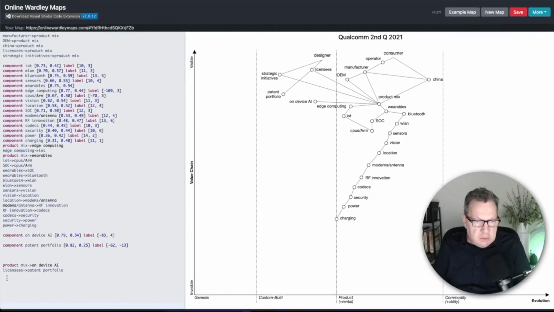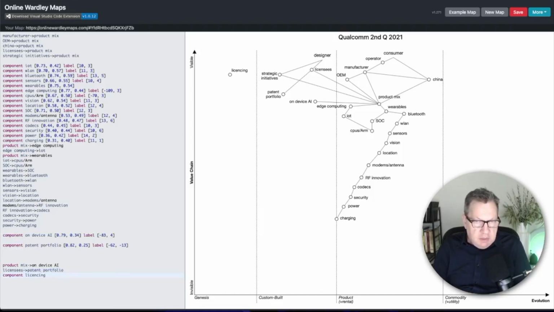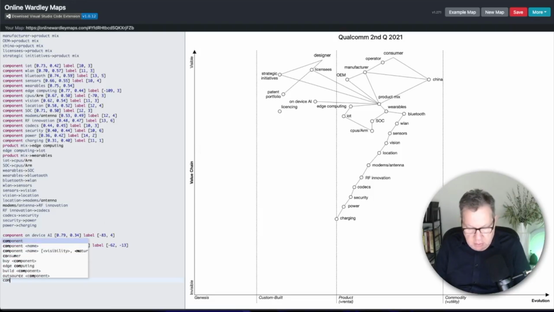Just keep everything on screen for you. So then we have the licensing of this patent portfolio. And then with patents, you always get disputes.